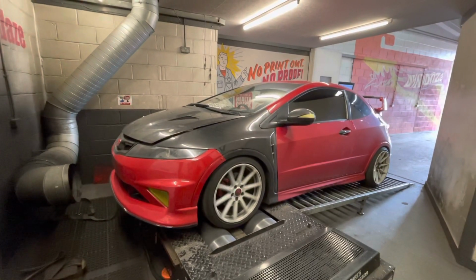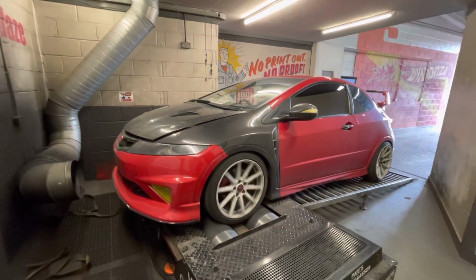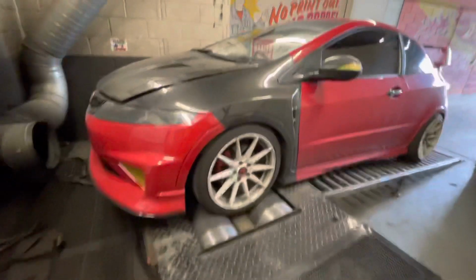Well, another modified FN2 in the house for Ecutek mapping here today at Dynodaze. This one's a little bit modified, so it's got some bloody nice wings on it. I like them a lot.